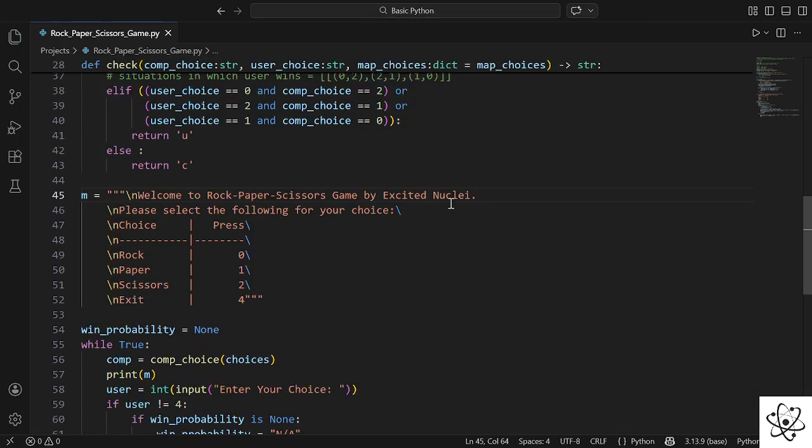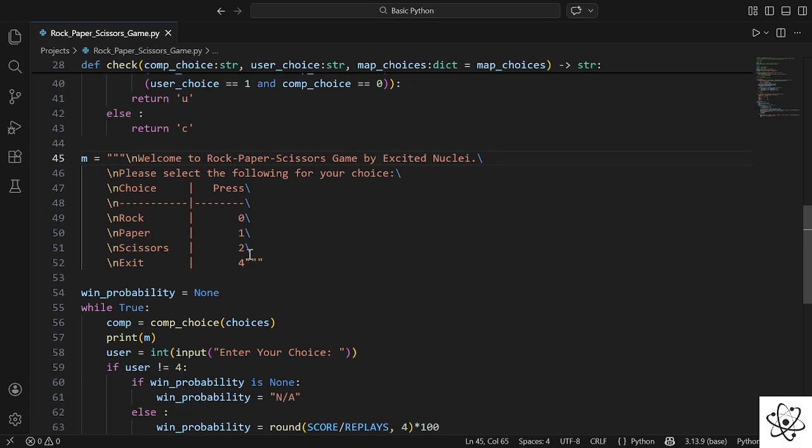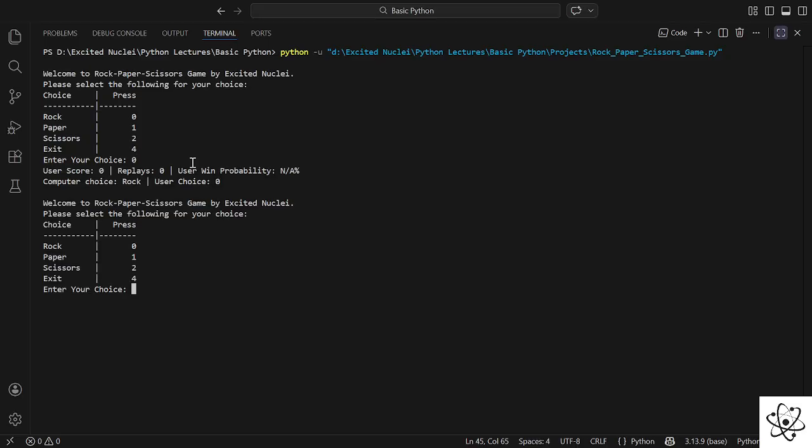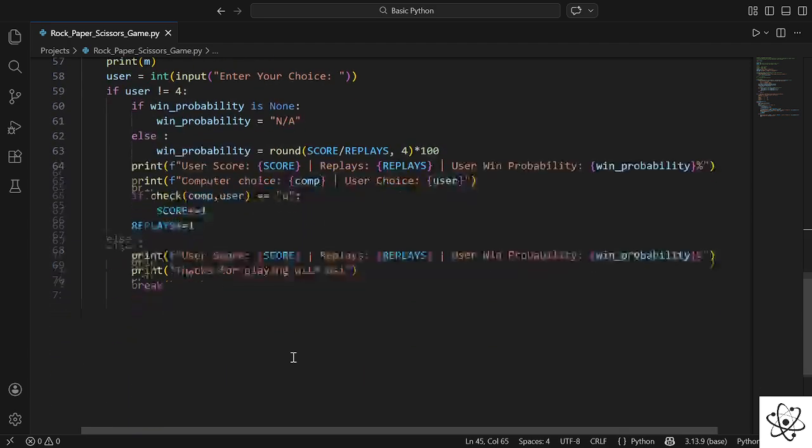Let's just get this. Now it's looking fine. Let's say if I choose to play rock, it says computer choice is also rock, user choice is zero. Yeah, that is a problem because we haven't mapped our choice according to the computer scores.